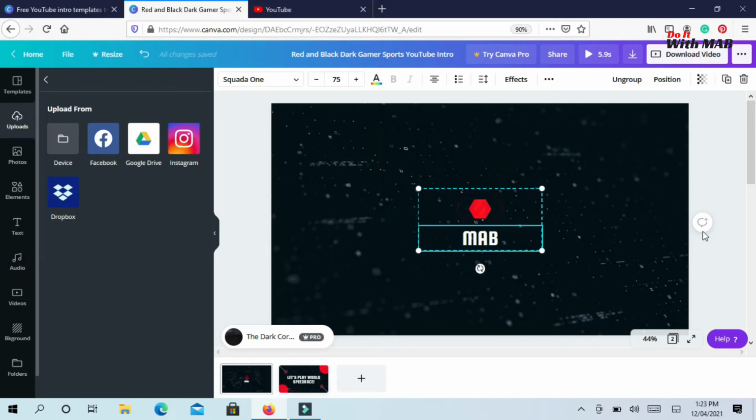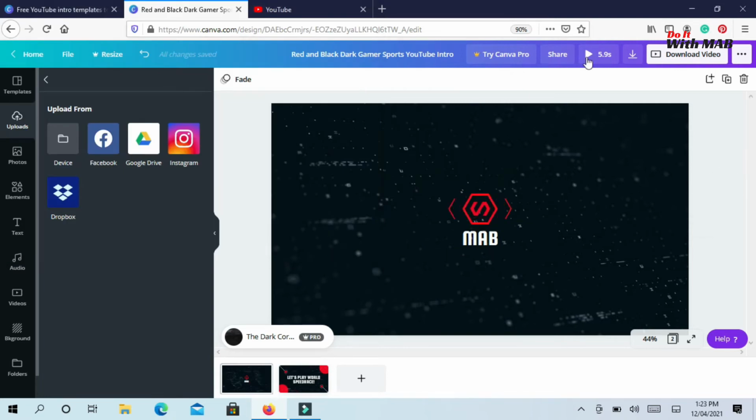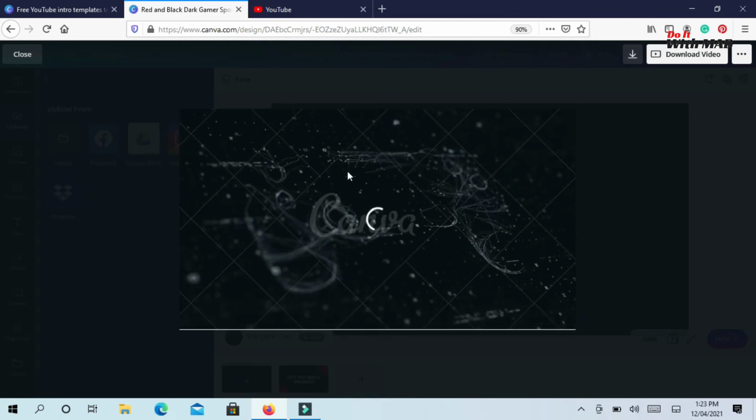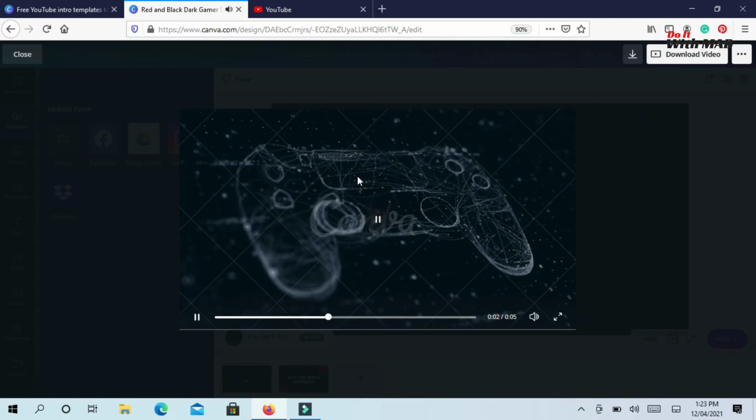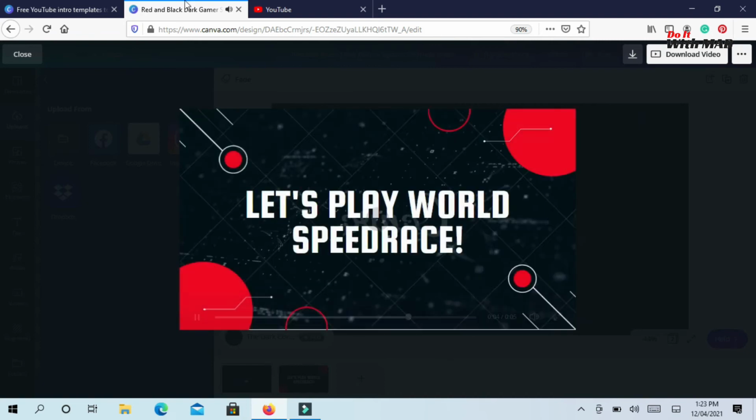Now let me cancel it. So you can see I just wrote this, and upside you can see a play button. You just have to click on the play icon, and your logo will automatically start with your name. You just have to rename it, and you know this is a paid logo. If you want to do it for free, you have to search for the same on Canva for free, and Canva also provides you music.